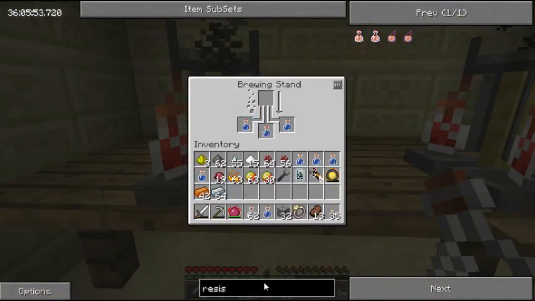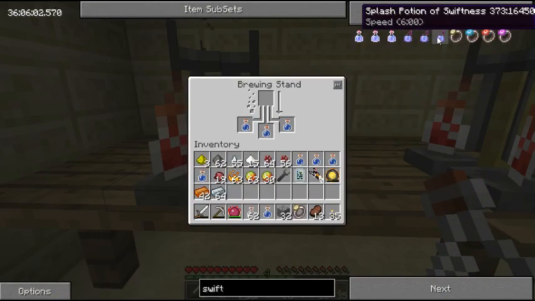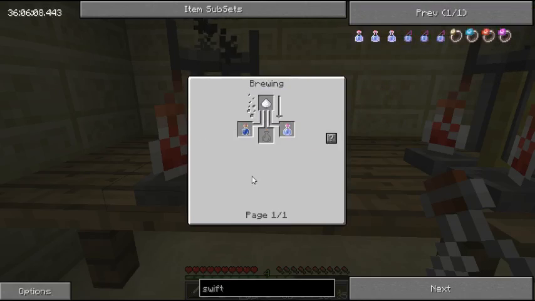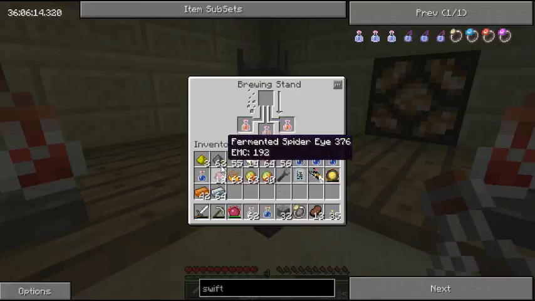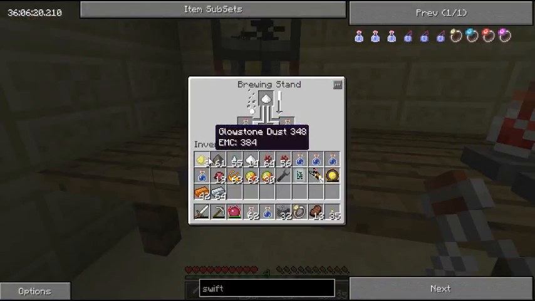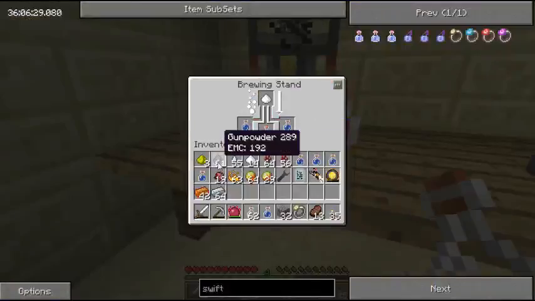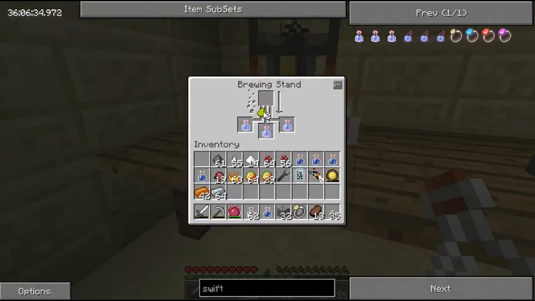Next is swiftness 2. Swiftness 2, I assume, is that one, speed 2. Yeah, sure. So that's glowstone, sugar, then glowstone. Sugar, and then this guy needs a gunpowder. Sugar, glowstone.